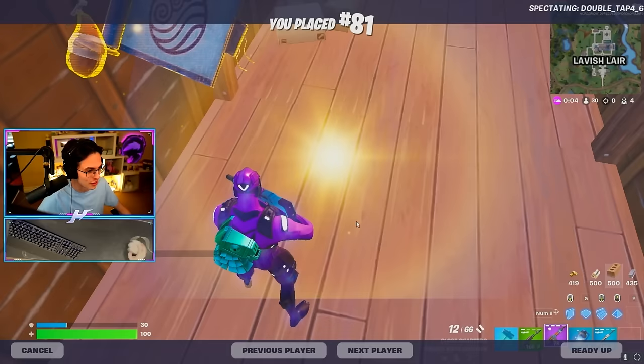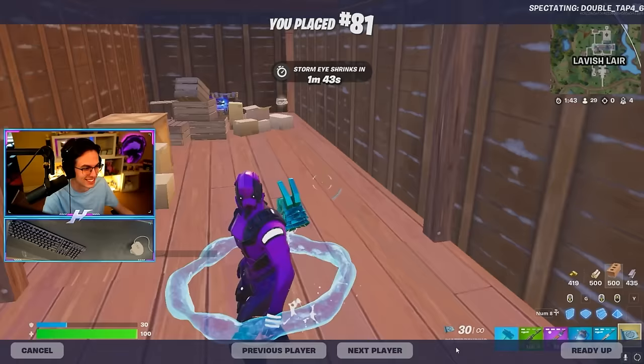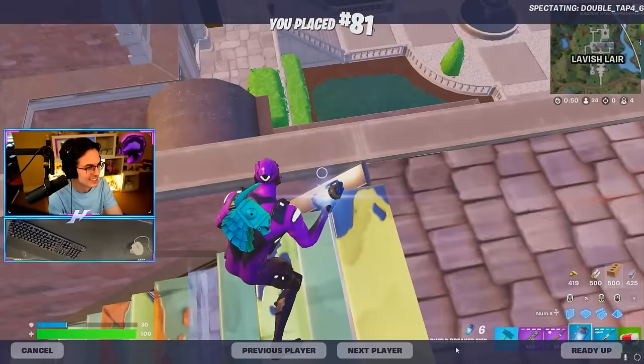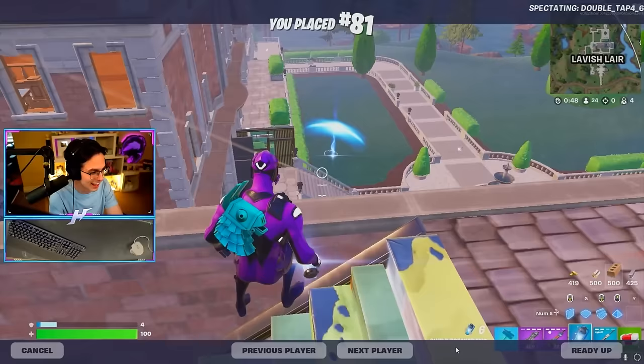Bro's freaking out. He has no idea what this is. He also has 4 kills. He's trying to figure out how to use it. There you go, bro. You got it. Oh, wait. He's down there. Get him. Yeah, EMP nades.